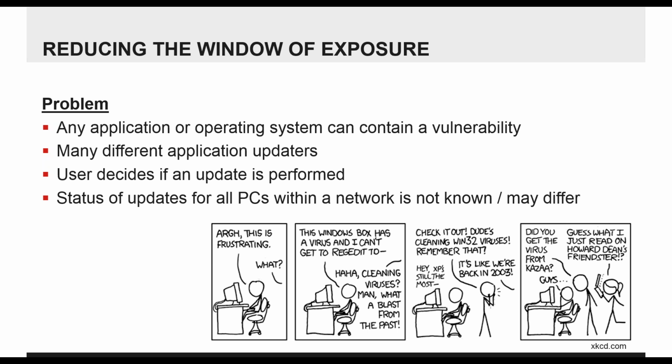And the last problem is that not all PCs within a network are on the same page. For example, some people within a network might still use Windows XP on their computers, others are already using Windows 10, another one is using Windows 7, and just based on this, people are having different dates or different deployments within the system, so there might be vulnerabilities throughout the whole system on different levels.